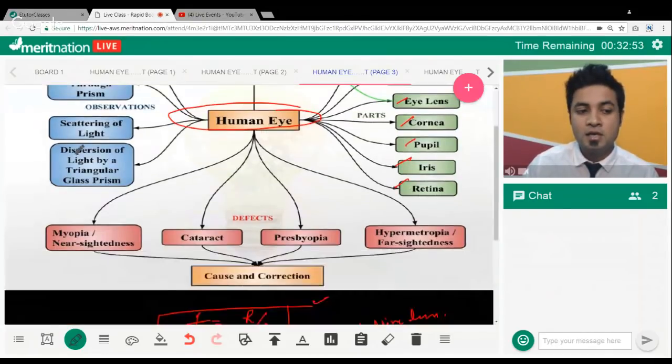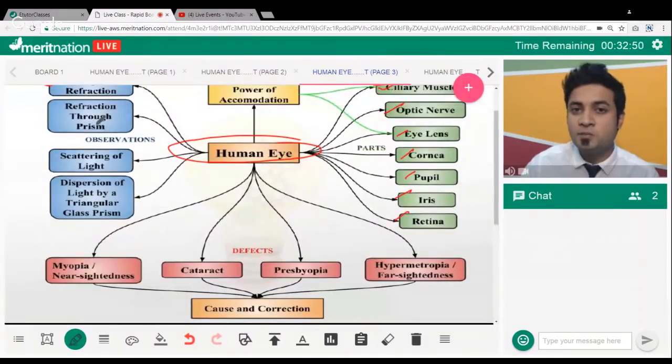Okay, refraction through the prism, another thing like the dispersion, right, that is also covered in this chapter. And the scattering of the light, like the Tyndall effect, or you must have seen why the dangerous signals are made up of red and all that, right? So these kinds of questions may come in the exams. Okay, did you get it, guys?